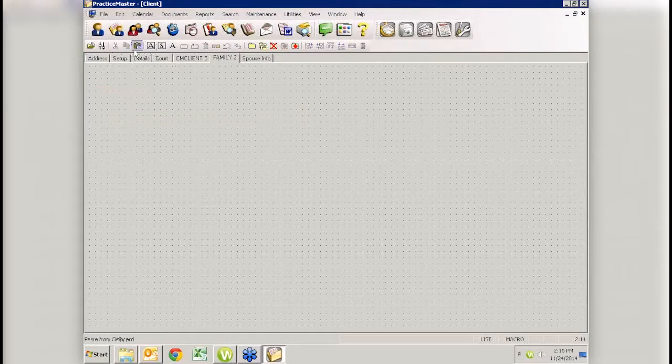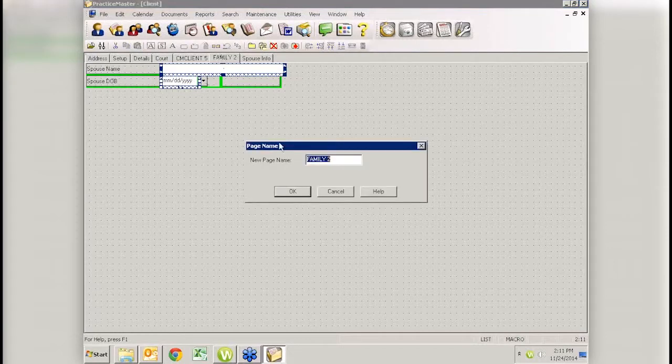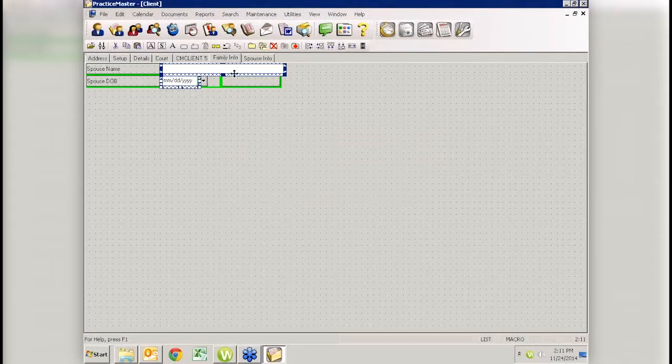Go to my family, and I can paste those fields in. So you can create multiples there. How do you rename that tab, Mary Jo? If I just want to rename this to something different, I can just double-click on that tab, and it will open up a little window here that I can change that name to, maybe family info, and then say OK. So you can rename, and I can move within the category pages from side to side, and then from within the client pages, just the regular pages from side to side.